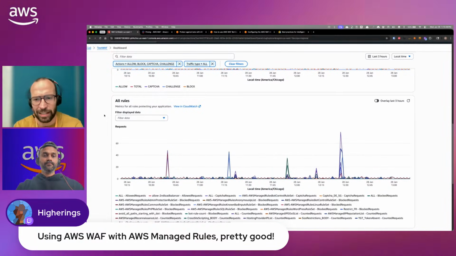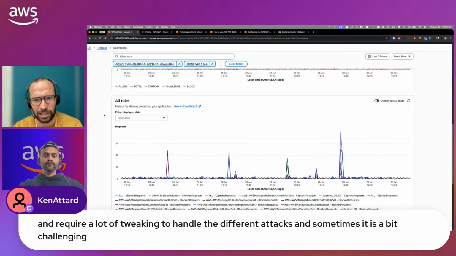Got it. And then I see a question from Ken here, who says they're using WAF a lot, but it can get difficult with tweaking and adjusting it for different attacks. I wonder if you're going to be touching on that, and also wonder if Ken, was this when you were using protection packs? Maybe that's also solving some of those problems. Those protection packs are definitely making your experience easier from the console point of view. But if you're deploying WAF using Terraform, CloudFormation, that experience is probably going to stay the same. So then you still need to figure out how you tweak.